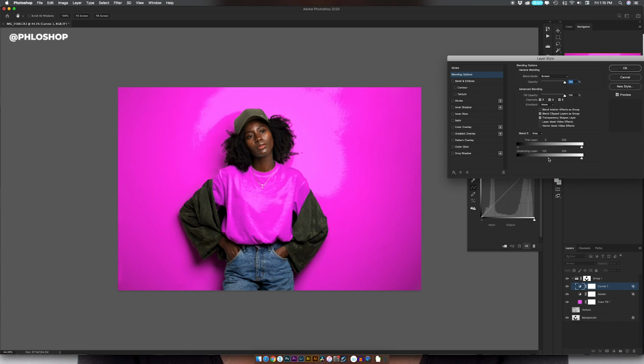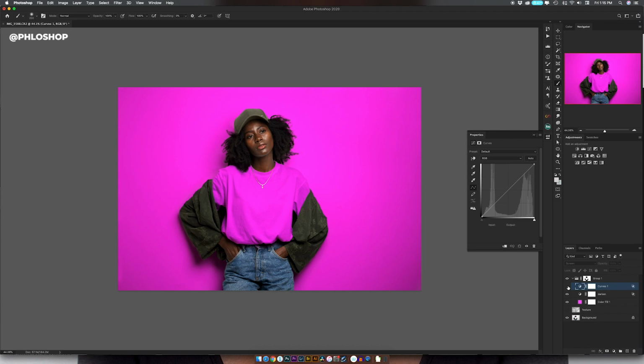I'm more concerned about the t-shirts again, not really about the background. So I'm going to press Alt one more time and then split this triangle, and then just fine tune it till it reaches the point where it looks a little bit more flattering. So I'm just moving each of them little by little, just like that. I'm trying to make sure I'm retaining a lot of depth in there. Somewhere like this works well for me, so I'm going to press OK. Now here's a before and after.